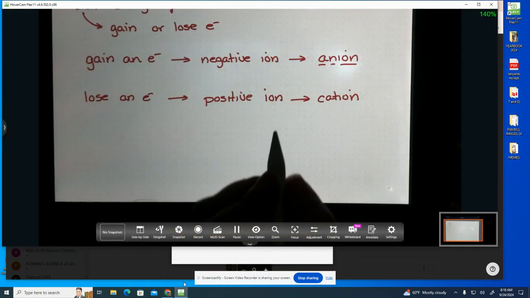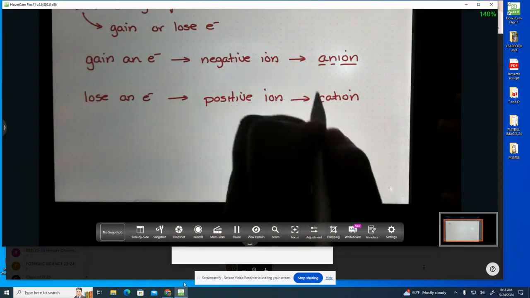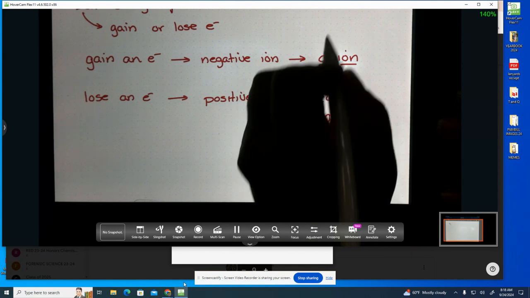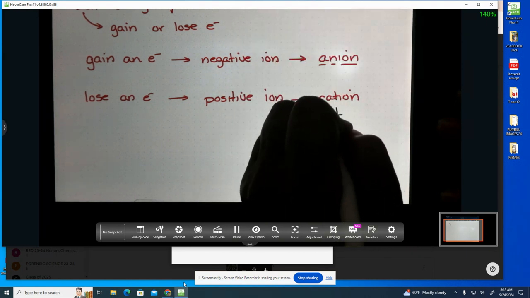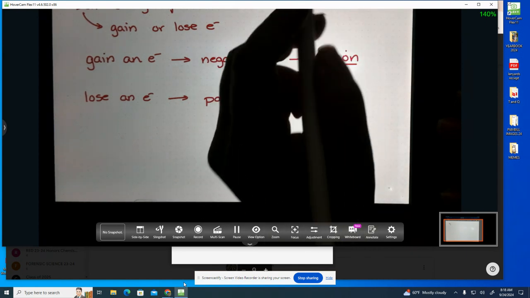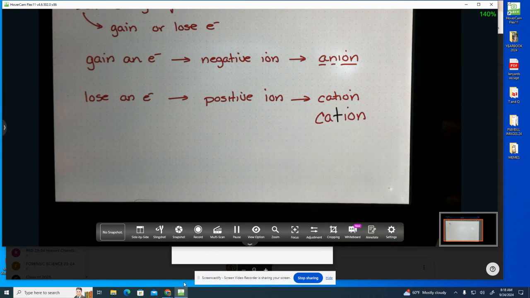Okay, haha. The other way that you can remember this is if you look at the word cation, and I'm gonna take the T, I'm gonna make it black. There's a positive sign right in the middle of the word. Okay, that's another way to remember that cations are positive. All right, any questions on ions? Now we can practice some. Let me shut the video off.